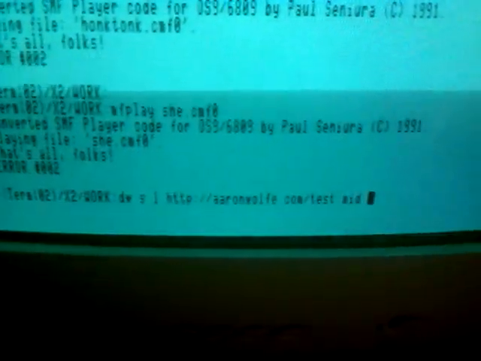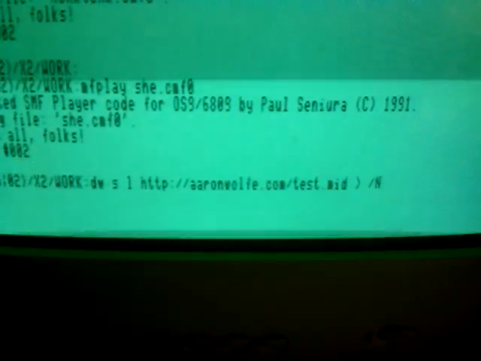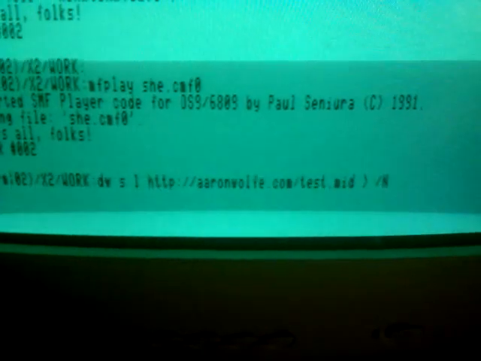This is a regular MIDI file, not one that's been processed and turned into the CMF format, which I think is a little different. This is just a standard MIDI file you can find anywhere on the internet. We're going to just dump it to a network port, and hopefully you can see this command here. This takes a little while as the CoCo downloads the file from the internet and then dumps it right back out over the same cable to the DriveWire server.